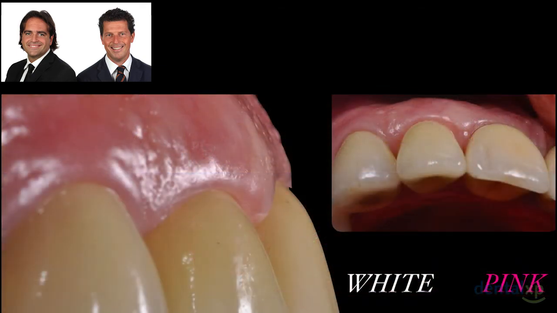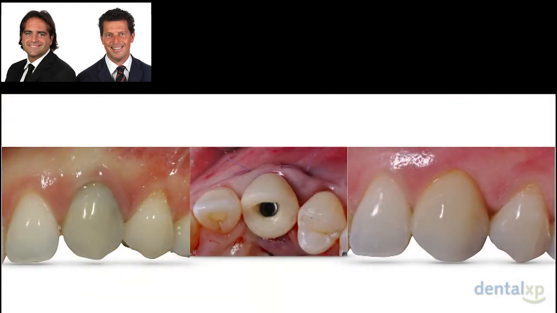And what is most important is to have a proper balance between the white and the pink aesthetic. This is the restoration that we want to see at the end of our treatment plan. And we need to be predictable. So this is a third case. You see a canine, so we have a big gap to manage. In the canine, we always have a big gap to manage.